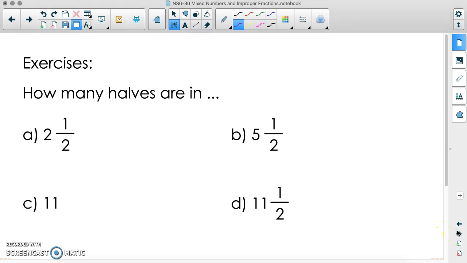So I want to just emphasize before you begin this that the extra half is just one more piece. So once you know how to multiply the numerator and the whole, or the denominator and the whole number, you're just adding that extra piece on.